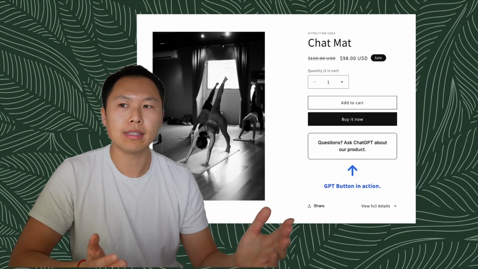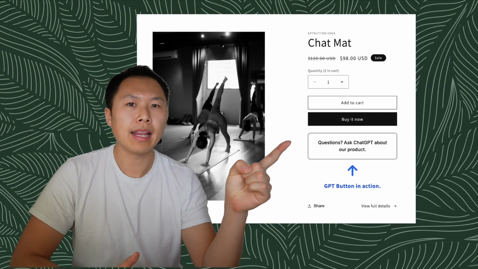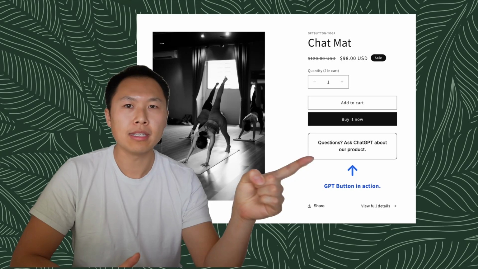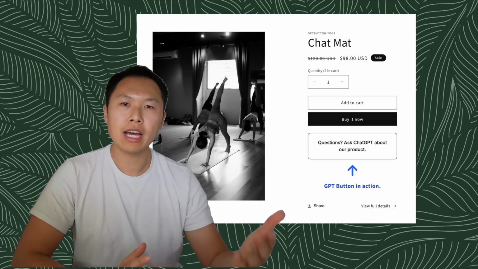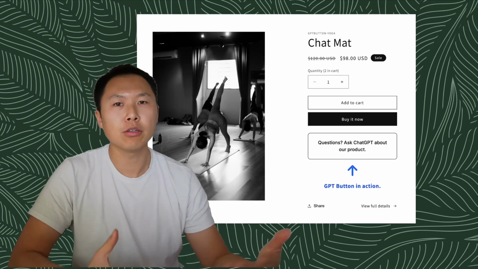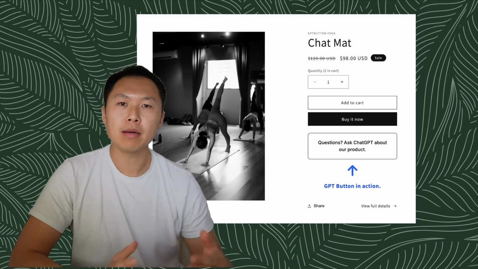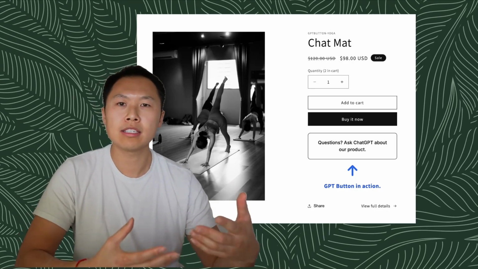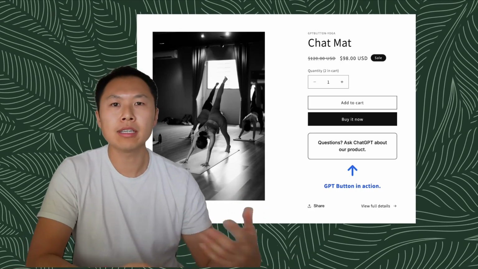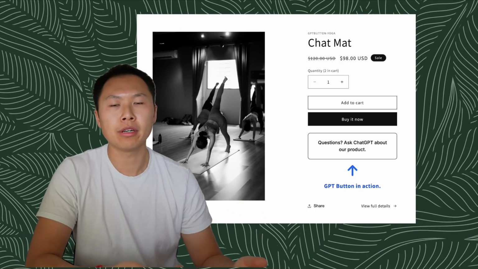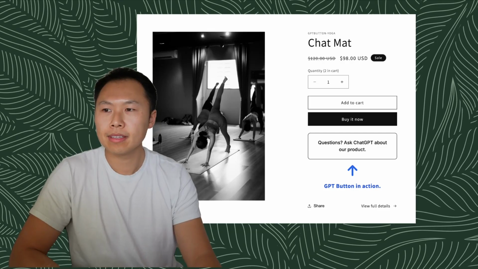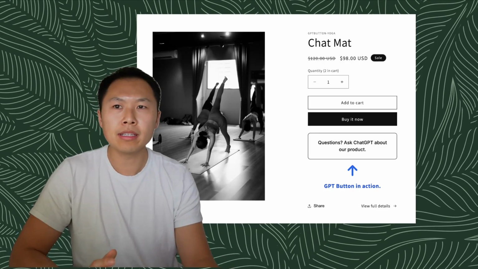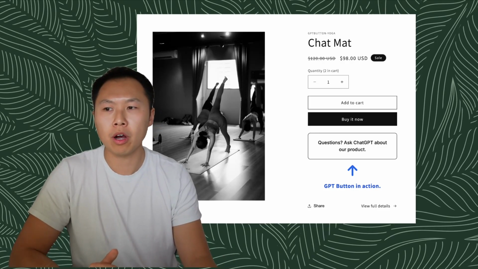What is GPT-Button? Well, simply, GPT-Button allows you to add a button, just like on the screen, to take your customers to ChatGPT and have ChatGPT sell your product for you. It becomes really effective because ChatGPT has a history, and once the customer enters ChatGPT, they're going to be recommended your product over and over by ChatGPT. Let's jump in on a quick product demo before we do a walkthrough.